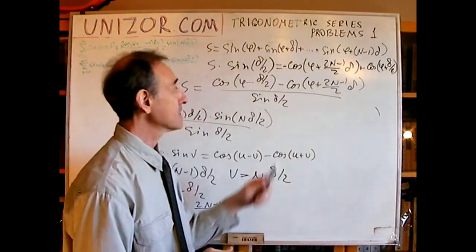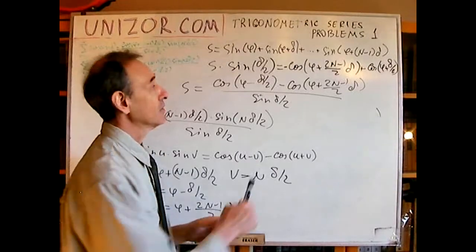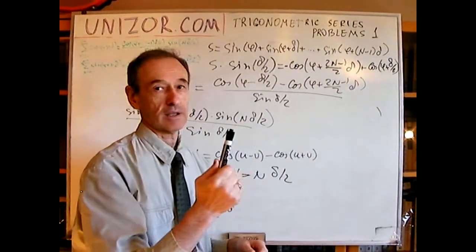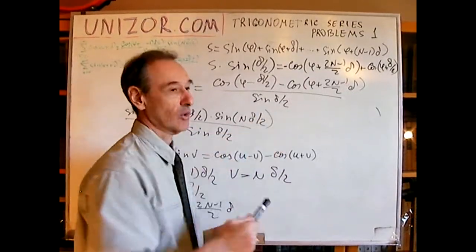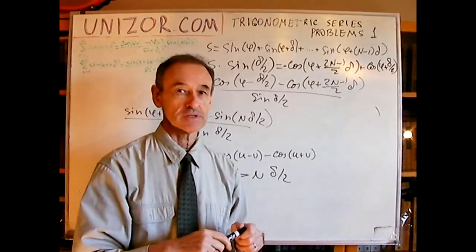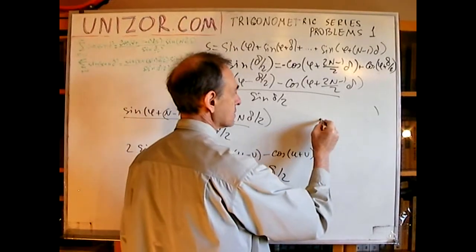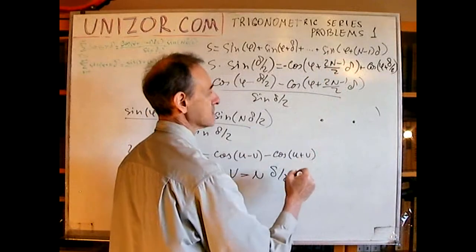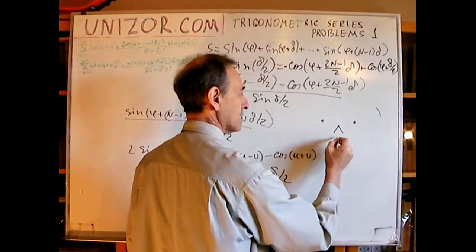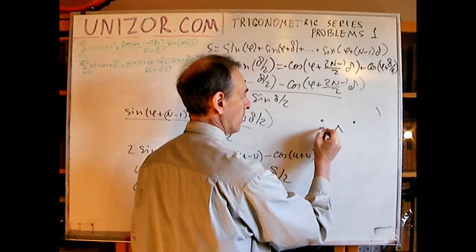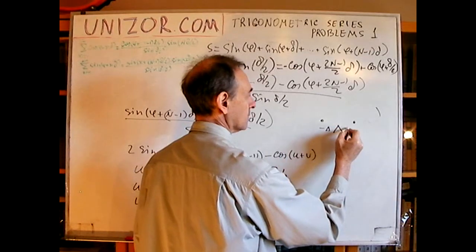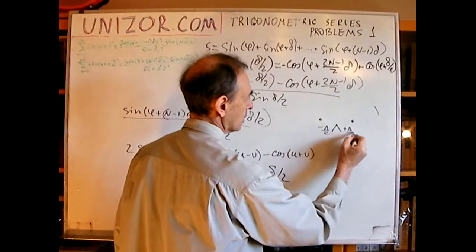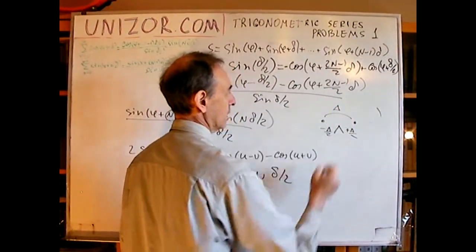Why? Well, in this case I can actually give you a hint why. You see, the difference between all consecutive members is delta. So whenever you have delta over 2, that's half of the difference. Basically what you're doing is you're replacing two consecutive members with the middle one minus delta and middle one plus delta. Well, actually delta over 2, if this is delta.